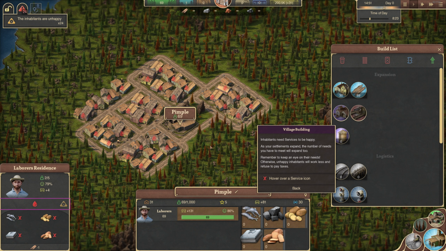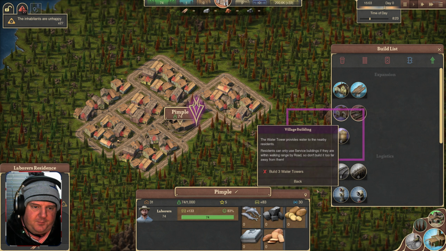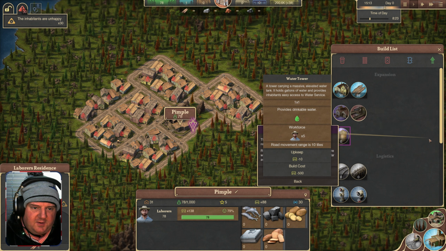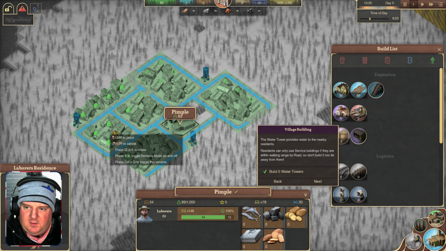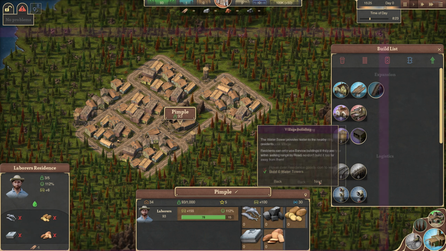Hover over a service icon. What's a service icon look like? Water service. Okay. The water tower provides water to the nearby residents. Residents can only use service buildings if they are within walking distance. Right, so let's centralise that. Cool. I like that. Alright, this is looking good.